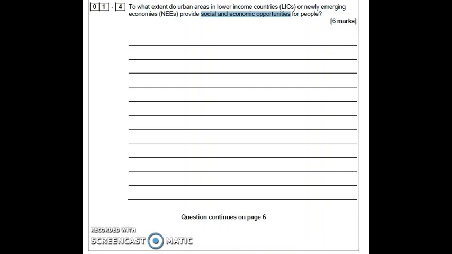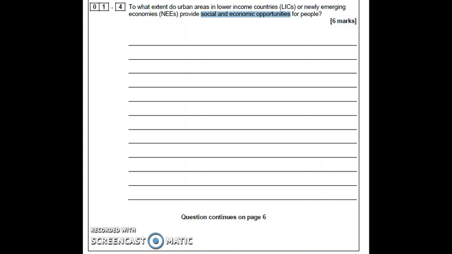So we can first think of, yes, social opportunities will be things like Mumbai's public hospital, Sion Hospital. It has gone from having 50 beds in 1950 to roughly 1,400 beds a few years ago. So healthcare is improving, and that is an example. Also, the education system is improving. A few years ago, not too many primary and secondary schools. Now there's over 1,000. So you are improving your education, your literacy levels will also improve. And these are good things. These are opportunities for people.